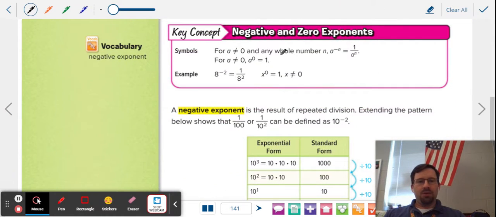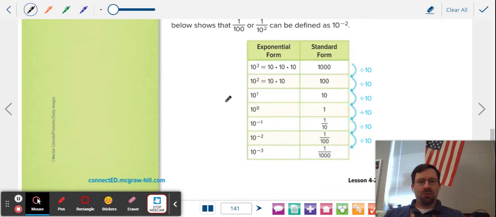Okay, so where do I want to start? This is the best place to start here, this little chart. As you go up, you get more factors of 10. As you go down, you're dividing by 10, right? 3 tens divided by 10 is 2 tens. 2 tens divided by 1 ten is another 10. So when you go negatives, you're actually increasing your exponent on the bottom. This is 1 over 10 to the third. This is 1 over 10 squared.